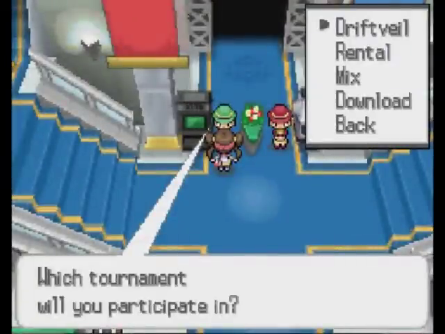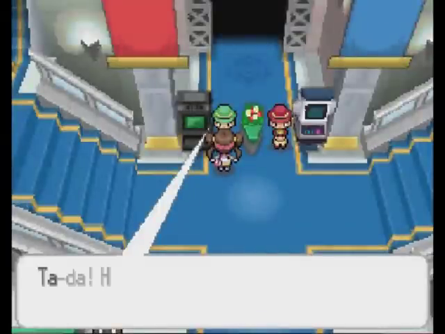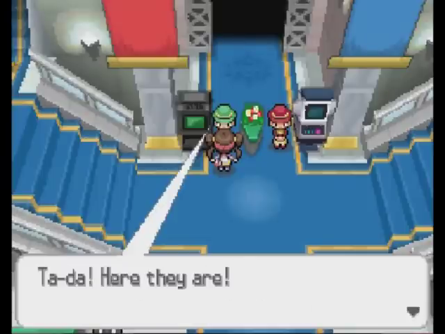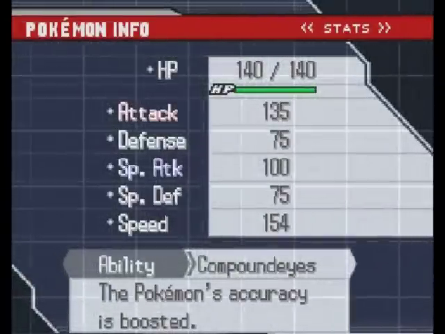Okay. We're going to cancel, and we're going to try this again. There we go. Oh, whoa, no. So apparently in the rental, there's this randomized draw that if you choose something like middle or something like that, you might get better or something. I'm guessing. Yeah. It's confusing.